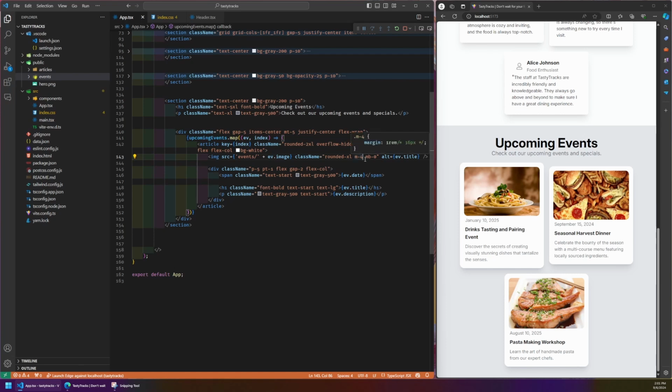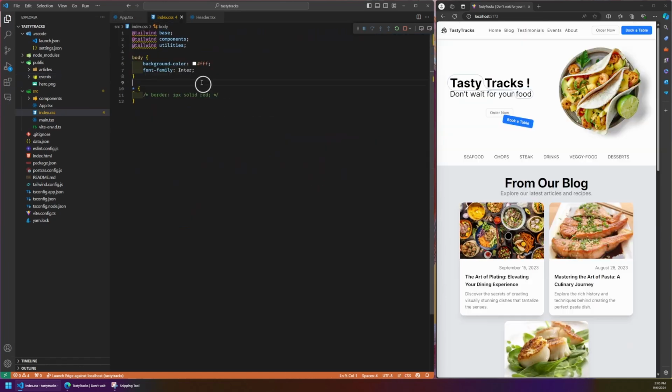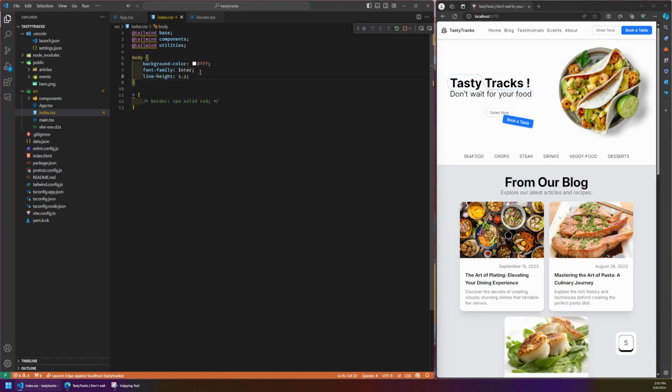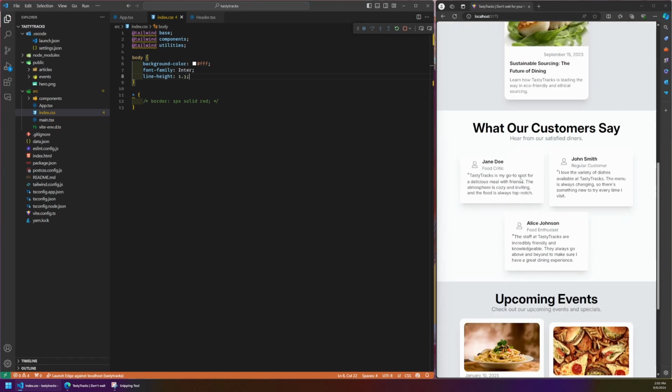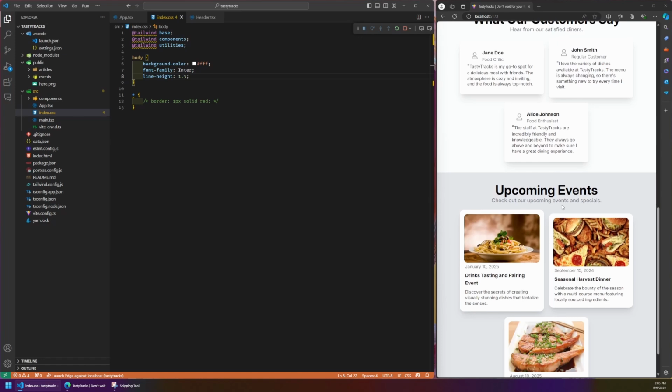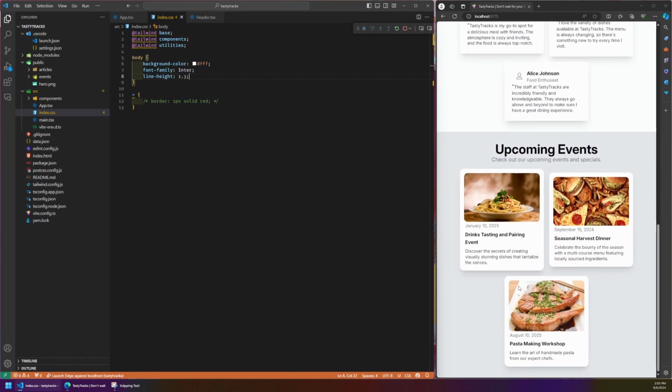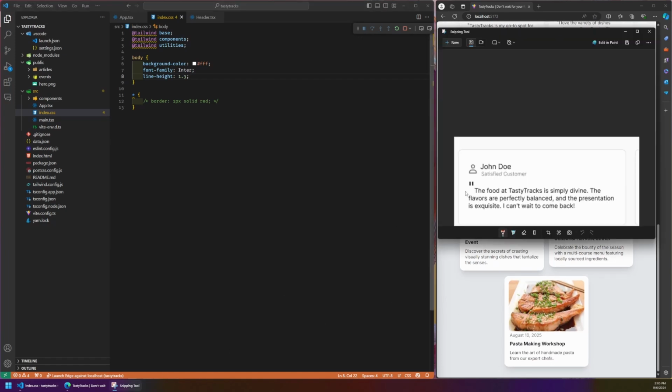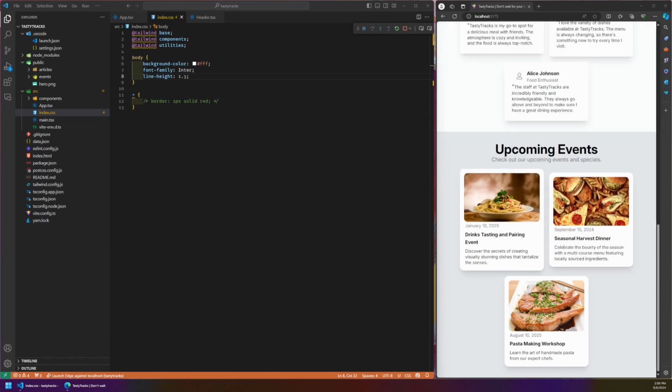Now, text here is not gray; it's a default color. And then to fix the issue of the line spacing or line height, let's put it at 1.3. So 1.3 will make the text evenly spaced, with nice space between the lines of the text. So going back to the card, let's get rid of this one.